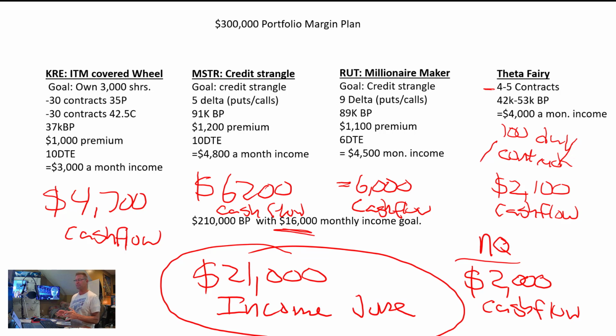So obviously, this was, without question, an above average month for us. I do not anticipate that we are going to bring in $21,000 a month. In fact, our goal is $16,000 a month. Okay. This month of July that we're in right now, pretty good example. First 2 weeks of this month, we were just chasing a lot of these trades. They're starting to cash flow quite nicely for us now. But you guys understand, that's the marketplace. Things ebb and flow. Sometimes you're going to have an amazing month. Sometimes you're going to have a lower month. But that's $16,000 a month, $200,000 to maybe as much as $250,000 a year in income. That's a real goal. That's not pie in the sky goal, okay?